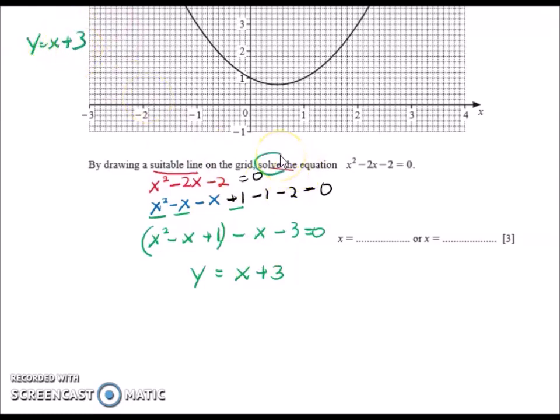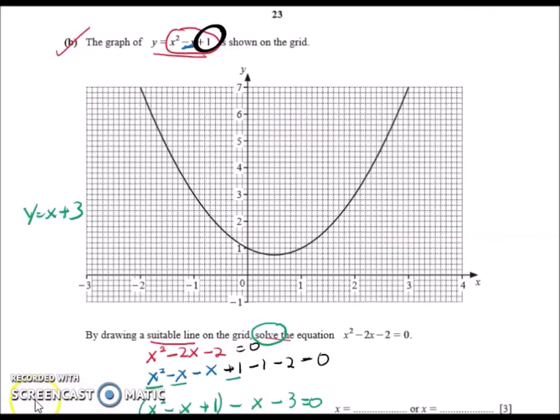Okay, to solve it, I go back to the graph. So we have to draw a line over here. So how do we draw the line? We just substitute the x value. As you can see here is negative 3. So when we substitute negative 3 here, the y becomes 0. So this is the coordinate here, and we substitute 4 over here. When we substitute 4, x becomes 4 plus 3, and the y becomes 7. 7 is over here, this part. So just take your ruler and connect this straight.